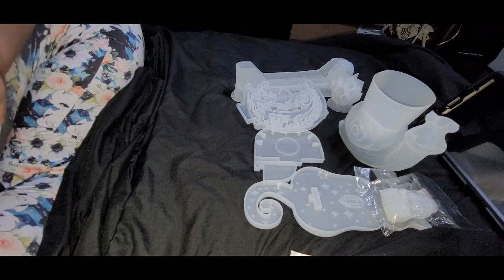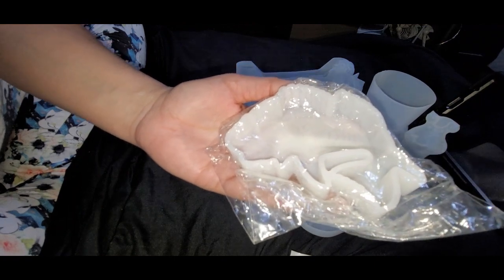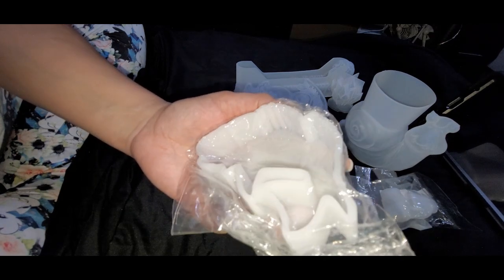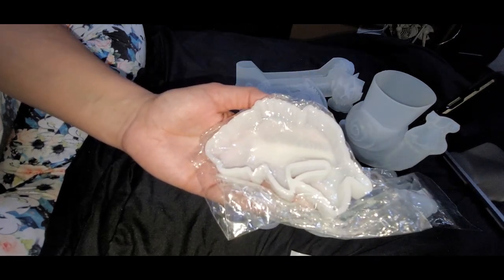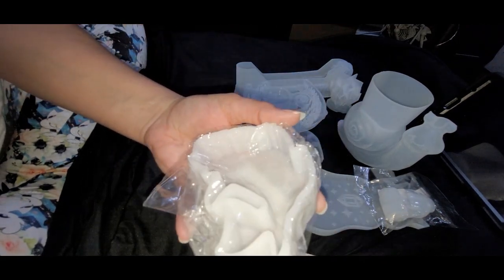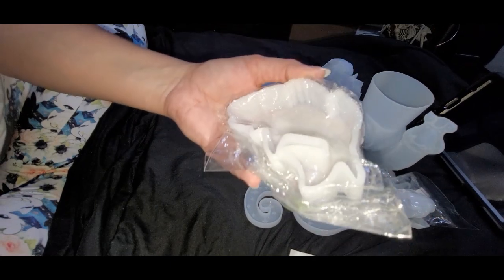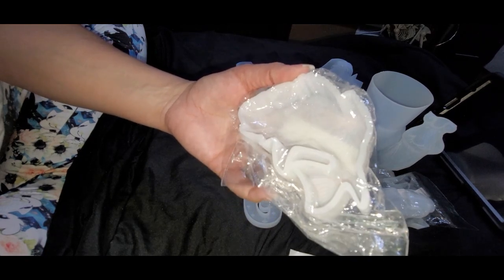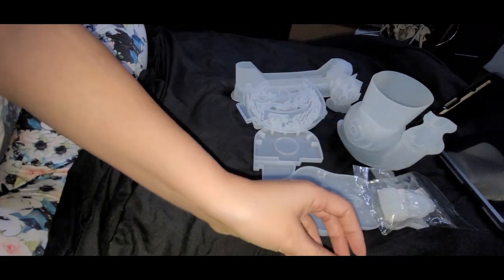This one is going back — it's way too small for what I thought it was. It was $3.98 on Temu, and a similar one on Amazon was $1.69 but considerably bigger. It's a little fish — supposed to be a bass — but it doesn't even look like the one I ordered. It was supposed to have a scene in it, so this isn't what I thought it was.